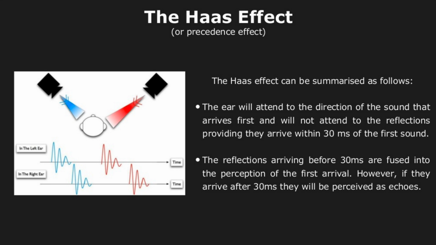A very important corollary to the Haas Effect says that the fusion and loudness enhancement will occur even if the closely timed echo comes from a different direction than the original source. However, the brain will continue to recognise the location of the original sound as the proper direction of the source. The Haas Effect allows nearby echoes up to approximately 40 milliseconds delay to enhance an original sound without confusing its directionality.